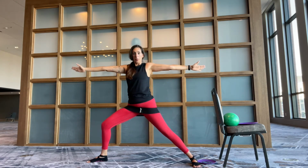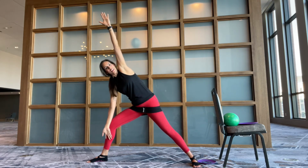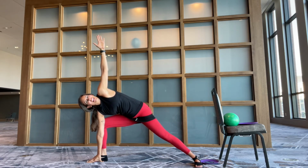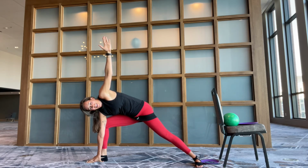Hold it here, rotating again onto the thigh, holding your chair, the calf, or the floor, sinking into it. Stacking hand, shoulder, shoulder, hand. We've only got one more round of exercises after this. Nice deep breaths. Are you getting a good workout? I know I am. Come on up.